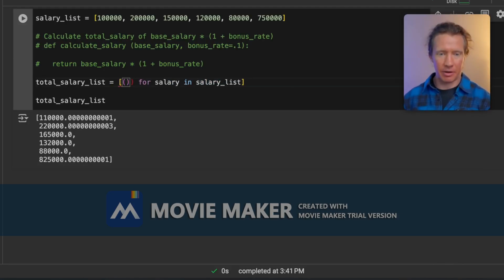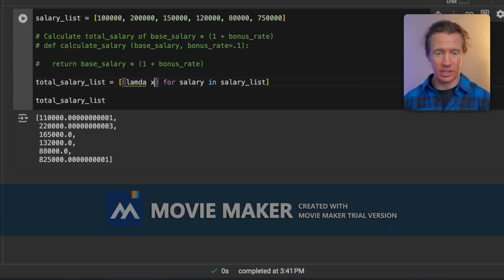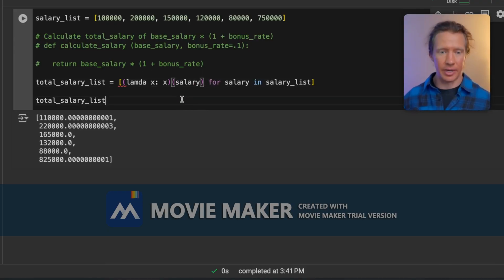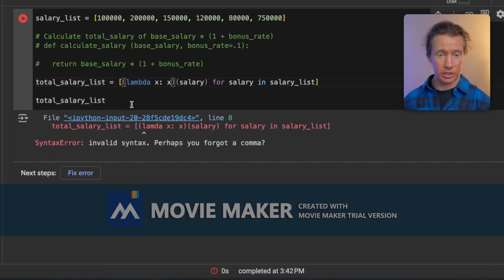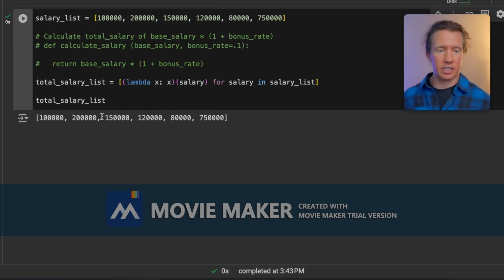Remember, anytime we do a Lambda function itself, we need to define it inside of parentheses. And then I'll go lambda, the variable we're going to pass into it. So in this case, we'll just say X, and then we'll pass back out X. Now for this Lambda function itself, we need to pass in something to it. So we're going to also put parentheses outside of it for basically calling the arguments, and we'll pass inside of it salary. So let's go ahead and now run this. And having a little typo issue. Lambda was spelled wrong. Need to actually do that right. Anyway, this is providing basically our list back in this case.